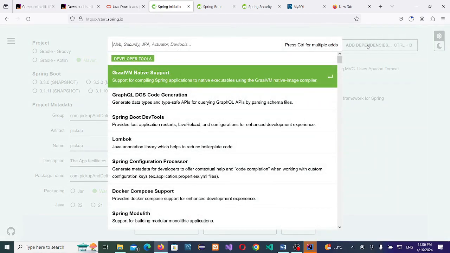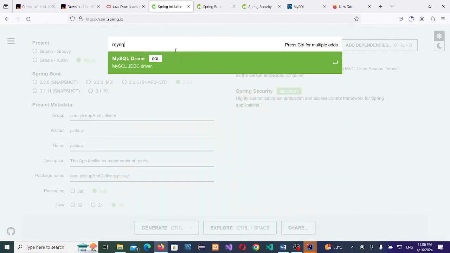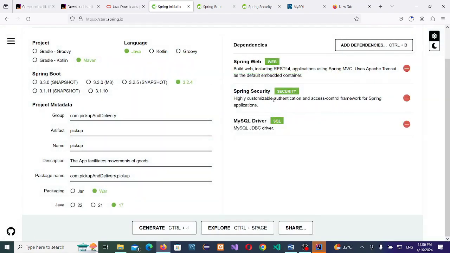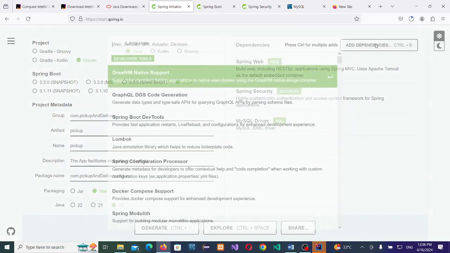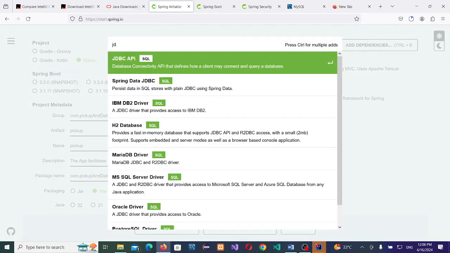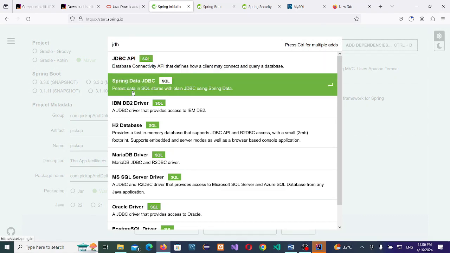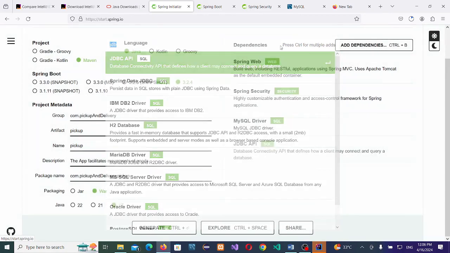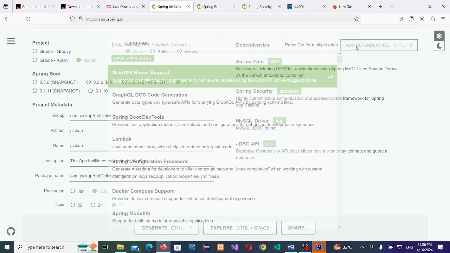Next, we need persistency, right? Yes. So we need MySQL. We need this MySQL, and we need the JDBC driver itself, the JDBC API, and the Spring Data JDBC. All these are needed. So I have to come back again and pick JDBC.